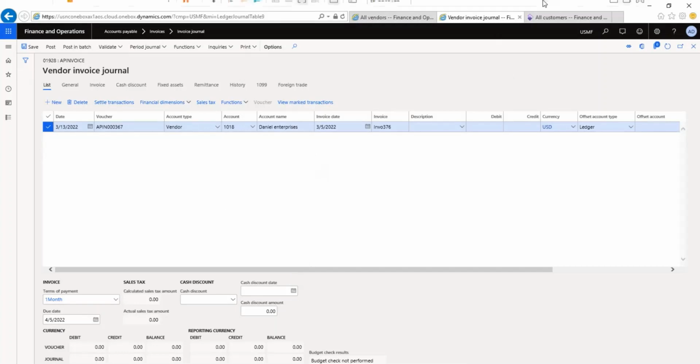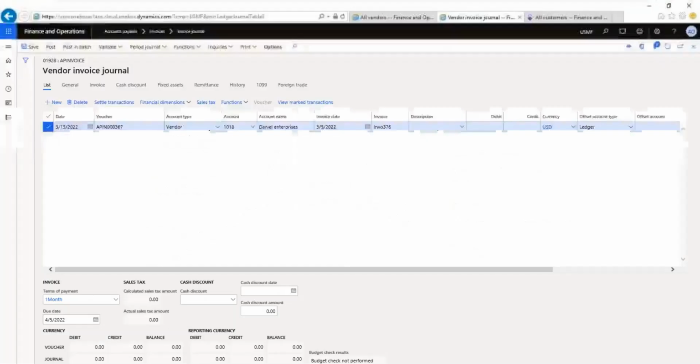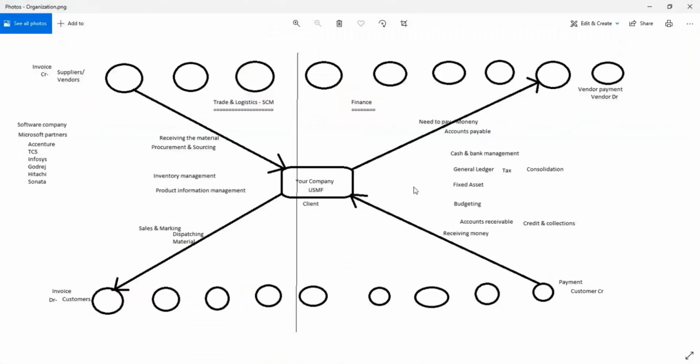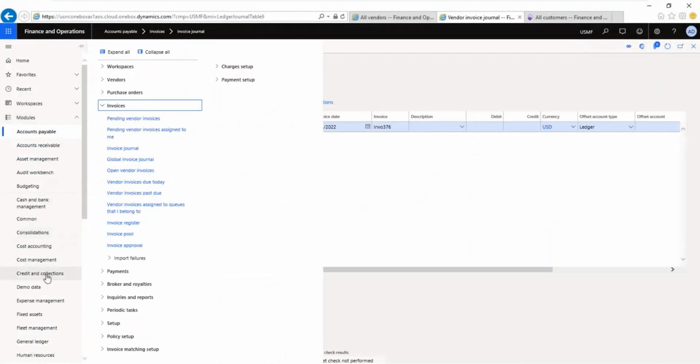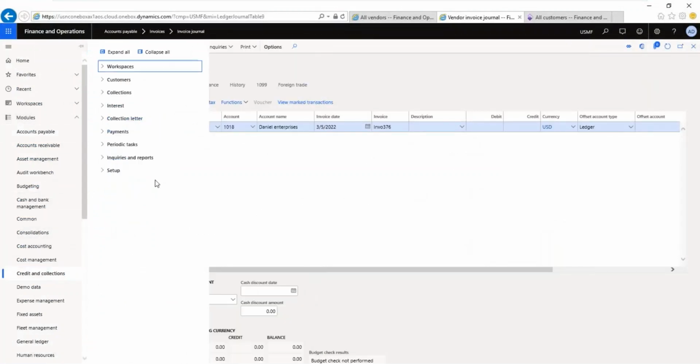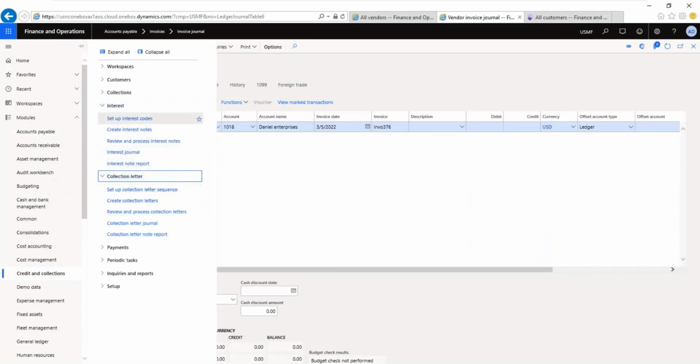Okay. Someone else is going to ask some questions. Any questions, please unmute now. Hi, Satya. Yeah, please. Satya, if a customer is unable to make a payment within the terms of payment dates, the interest won't be calculated, right? Sometimes we have to set that up, so configure. That is available. It is another module, credit and collections. Here interest calculations are also there, collection letters are also there. You will understand this later.